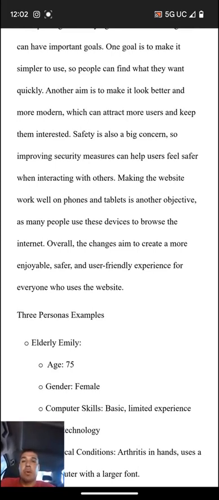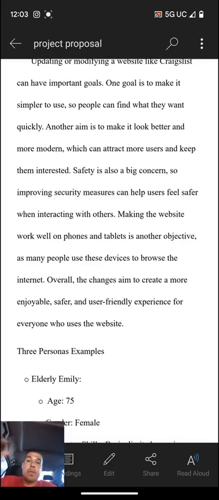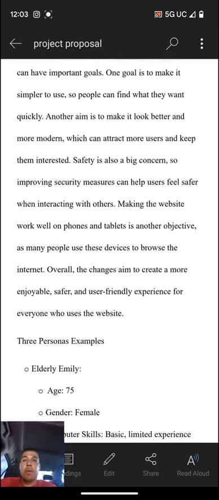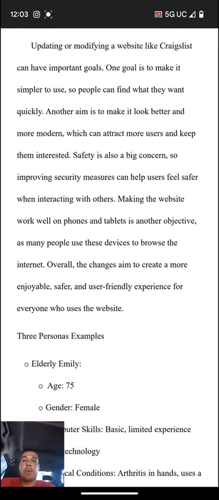Making the website work well on phones and tablets is another objective, as many people use these devices to browse the internet. Overall, the changes aim to create a more enjoyable, safer, and user-friendly experience for everyone who uses the website. So this is what I was saying earlier about how you want to make it a little bit more modern and make it safer.